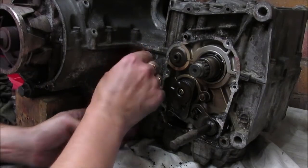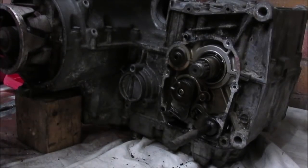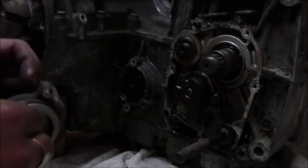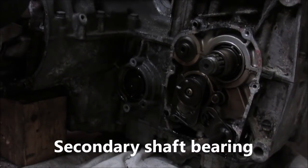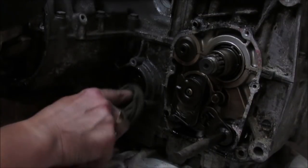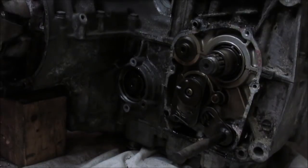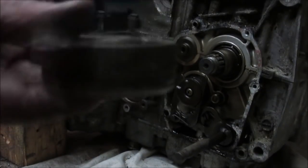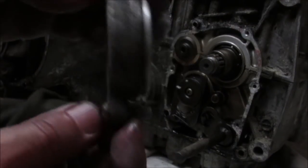Alright, let's see if this cover will come off. Alright, managed to get that cover off. There's a seal behind it which will be replaced. A bearing behind that, which after 40 odd years doesn't look too bad. Again, with that I'll replace the seal, clean that up. But again, for now, everything I take off, putting the screws back in.